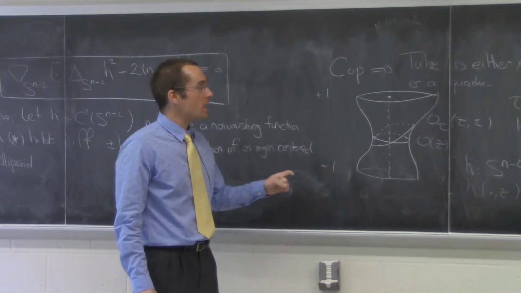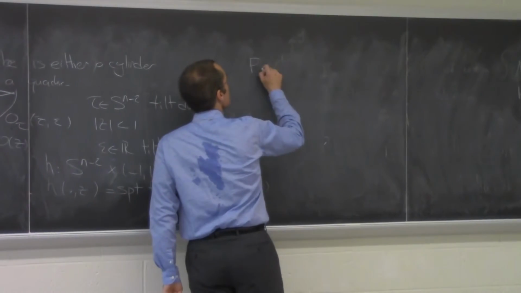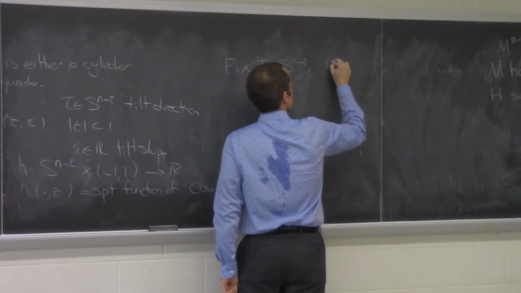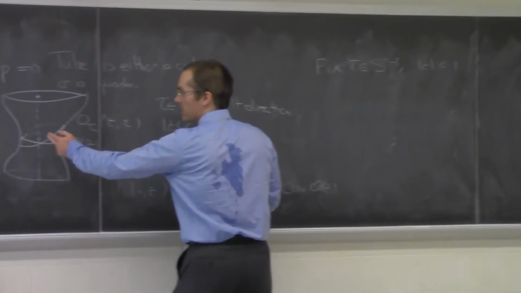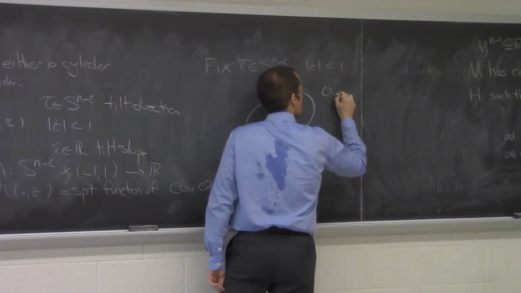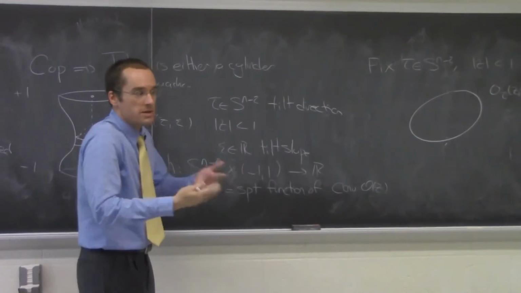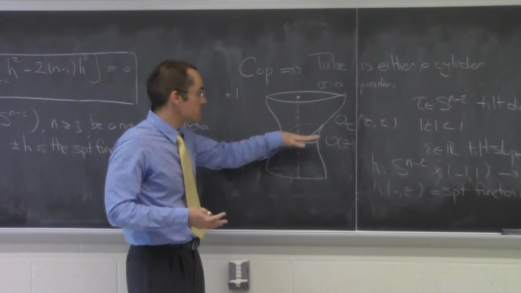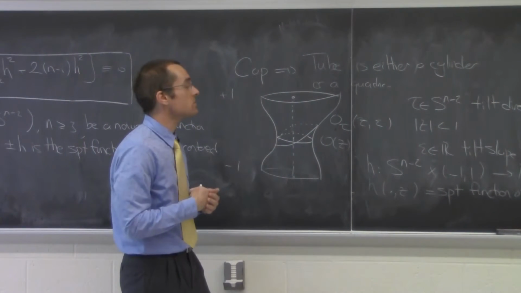Now let's fix tau and z. This is the tilt direction and z. Okay. And let me draw an ovaloid, strictly an ovaloid, a tilted ovaloid, right? So epsilon is small enough. It depends on tau and z, but it's something small enough, including 0. Right? 0 corresponds to the horizontal one. So let it be one such ovaloid.